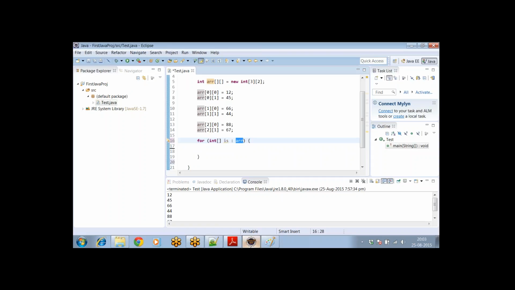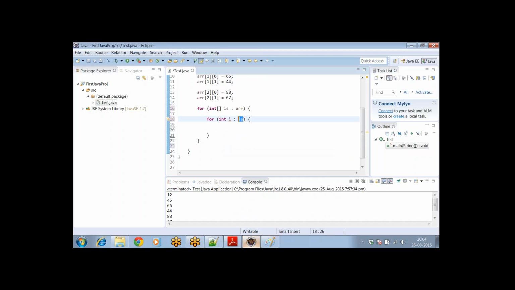So let's read the elements from that integer array. That integer array reference is stored in this temporary variable. So let's now create another for each loop, a nested for each loop inside this for each loop, to read the elements from that integer array.